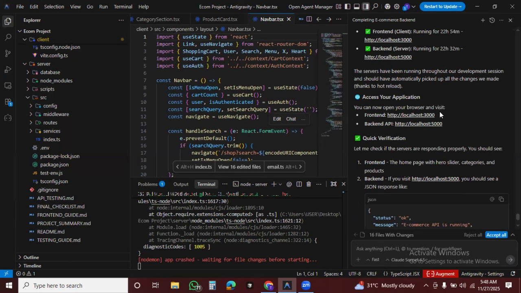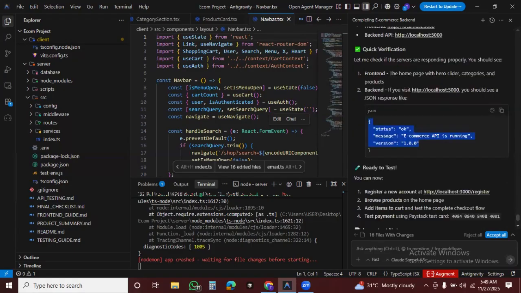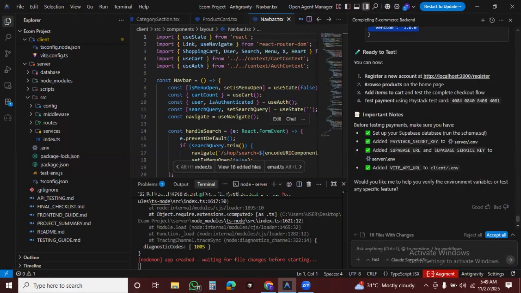I want to see that backend status. Even though I know that changes are reflected already in the front end and the backend. Let me check if the servers are responding properly. You should see a JSON response. Hey, this is what I'm expecting. I didn't see it. That's why I felt it's not running. Or something is missing.